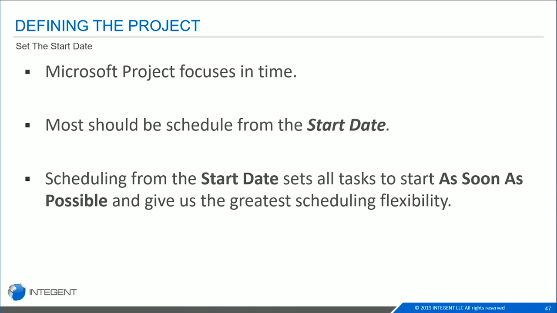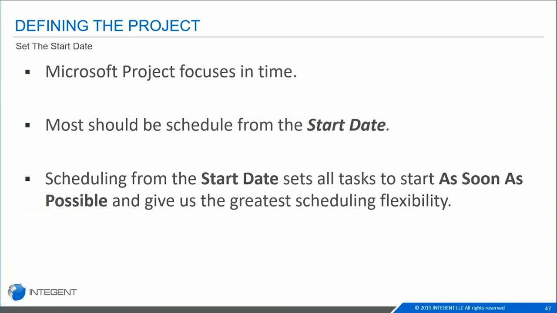If you know the finish date for sure, you can plug that in and say, schedule it from the finish date, and it'll do the rest of the tasks accordingly. It does a forwards and backwards pass to make sure that it gets all of those in the right place. When you schedule from the start date, all of the tasks are by default set to be as soon as possible. This gives your schedule the greatest flexibility that it can have. It allows it to be super, super dynamic, so that if you have a change to say task 3 or 4, it will adjust the rest of your tasks accordingly afterwards.